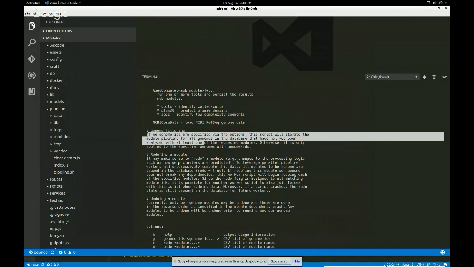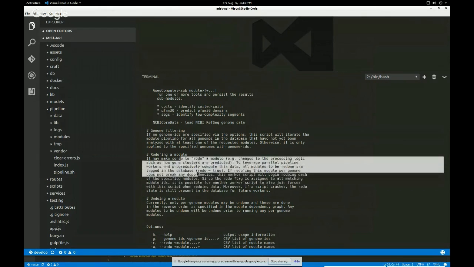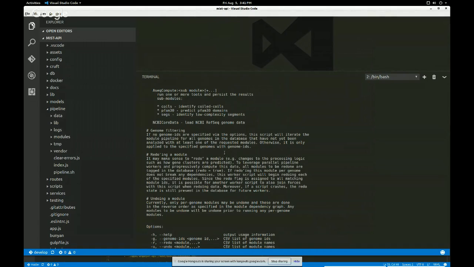Okay, so redoing a module, this is kind of an important concept. There's undo and there's redo. What's the difference? Well, undo basically, I've got to refresh my memory.